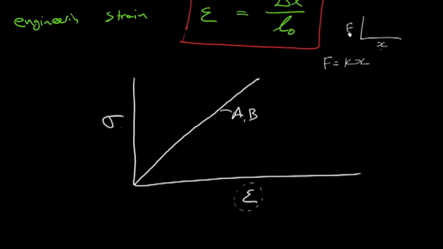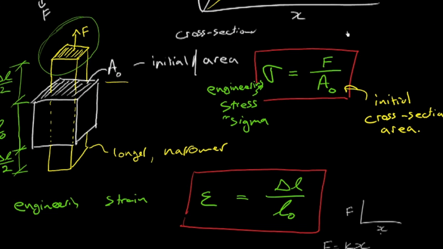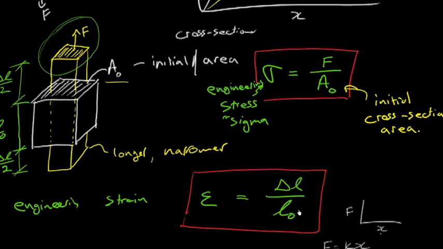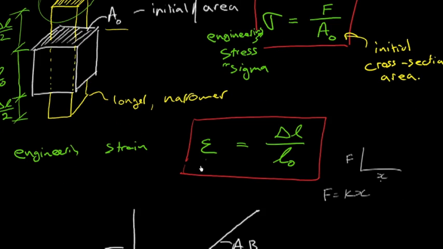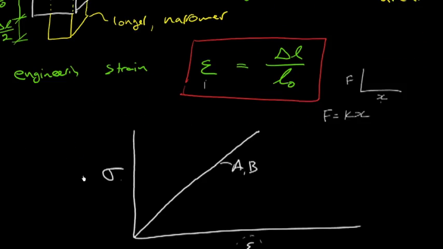So displacement x is replaced with strain. Just as we said, force was not really sufficient, because force depended on the size of the sample, and we normalized by cross-sectional area to get stress. Well, length isn't enough. This length is insufficient. It depends on sample size. So what we do is we normalize by the length of the sample. So we take that change in length, the little bit extra length that we get if we're stretching it out, divide by the total length over which that elongation is occurring. And that gives us this quantity which we call strain, or the engineering strain, specifically.